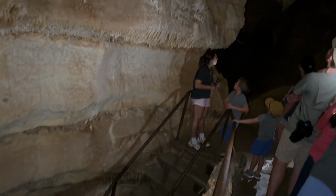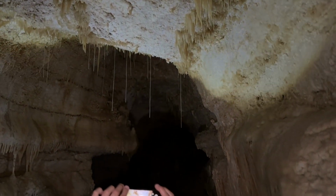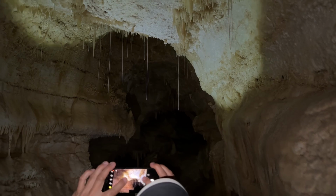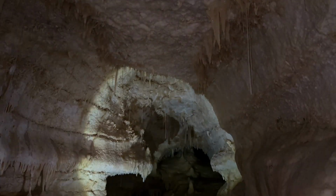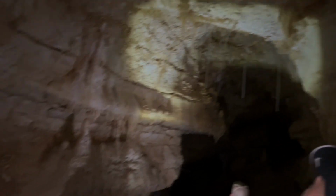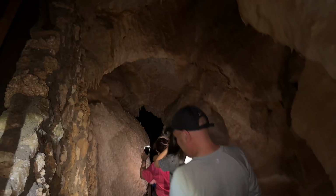The longest one in our cave is about 5 to 6 feet long. But there are about 30 to 40 foot long soda straws in caves in New Zealand. So as fragile as they are, they're able just to kind of. Oh, that thing sitting there? That one used to be super long, but somebody broke that one.